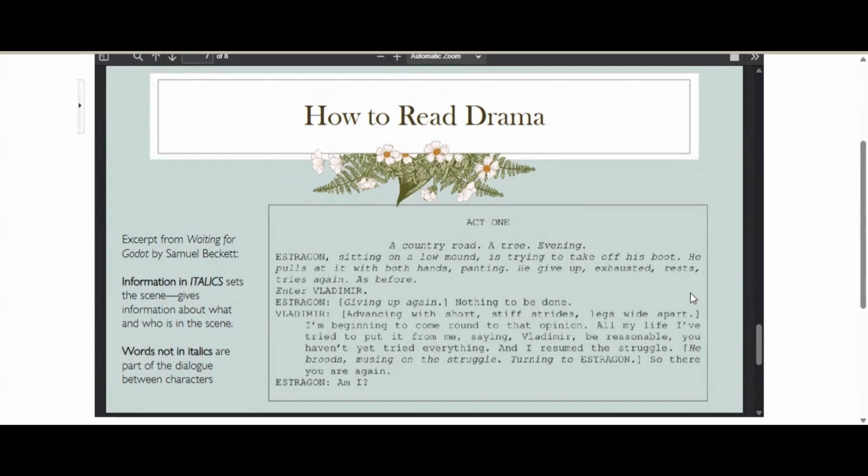I'm really taking a look there because it tells you what each section of the drama is going to look like so that you can tell what a character name looks like versus what a stage direction will look like in the drama and what dialogue looks like. So you can kind of distinguish, is someone talking versus is this a stage direction or a setting direction, and you can get some information about how to read drama so that you can prepare yourself for reading the play. Once you get in the swing of reading the play, though, you will find it pretty easy to read, and it will flow a lot quicker than fiction, I think.